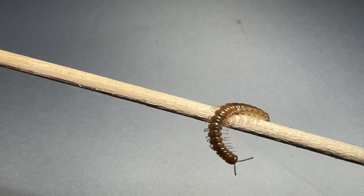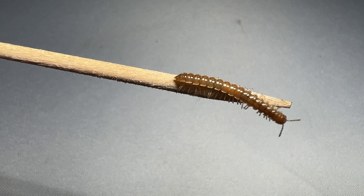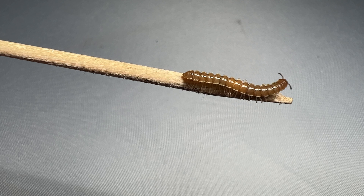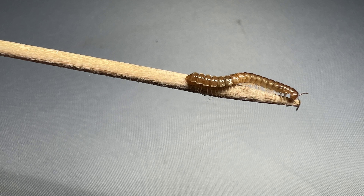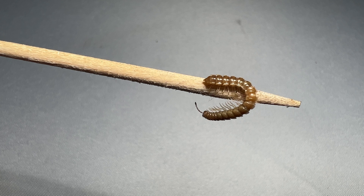I don't want to release him outside, as he wouldn't survive the cold temperatures here in my country. And it is also an invasive species. As a detritivore, he wouldn't do too much harm to the environment, but it is never good to release alien species into the wild, as they could potentially outcompete their native fauna. Look at this little invasive cutie. I love him.